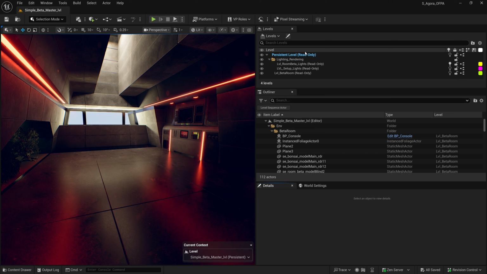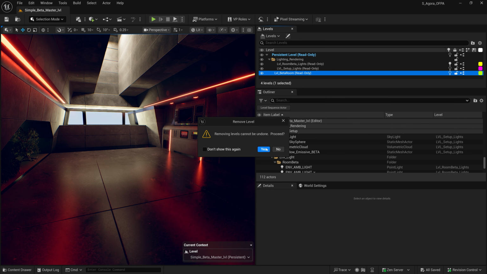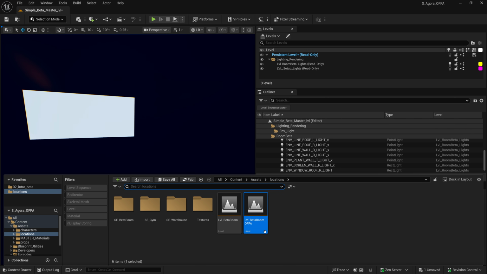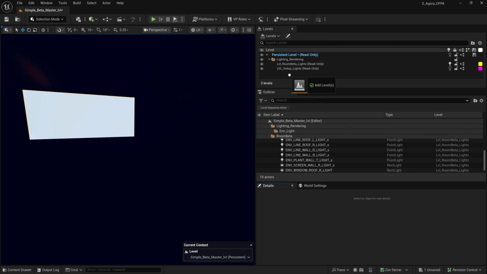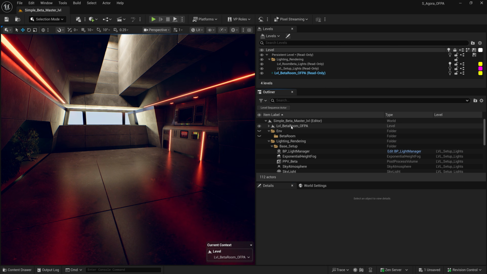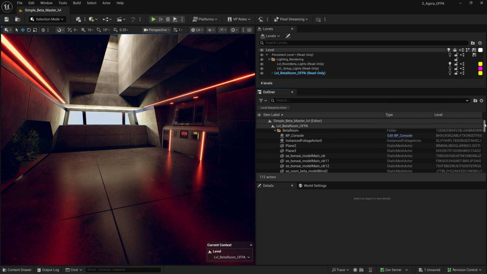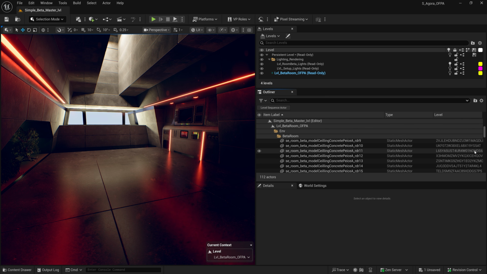We are now back in our simple persistent level, which references regular levels. I will now demonstrate that you can combine regular levels with one file per actor levels. I will remove the level we just converted and replace it with the one file per actor version. As you can see in the outliner, all these actors are under a parent group with the same name as the level. In the level column, it now displays the encoded file name.